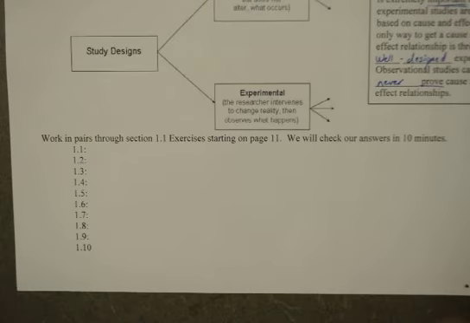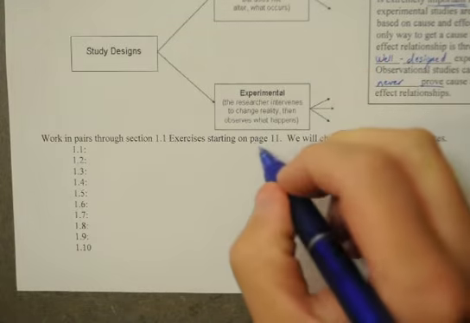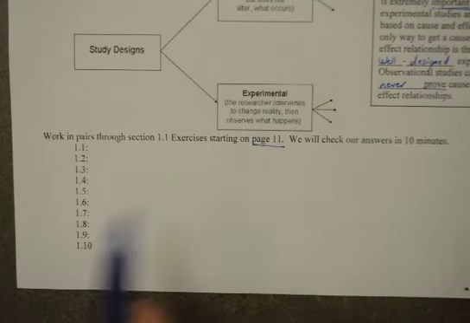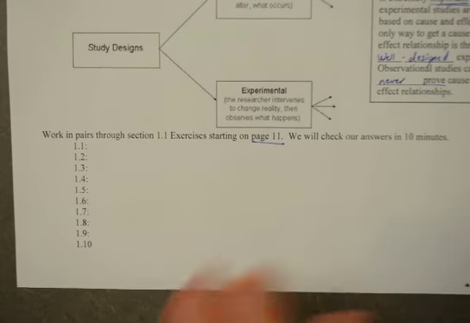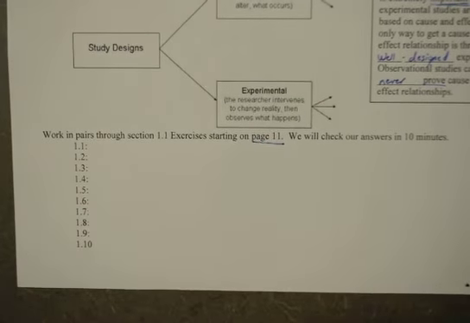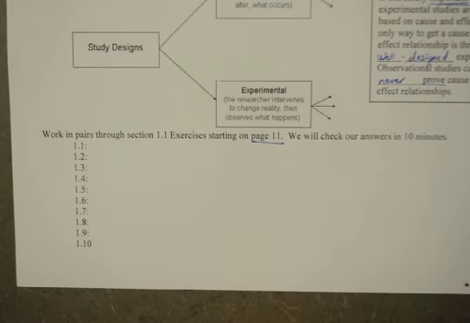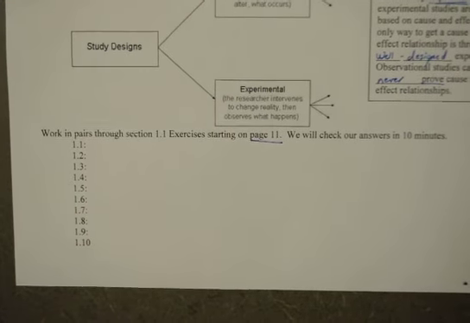Okay, now you are not going to work in pairs, but now turn to page 11 of the book and work through these and just decide if they're observational studies or experiments. And that's it for today. I think there's a Kahoot attached to this that goes along with this, so you have to take your Kahoot, and then that's that. Okay.